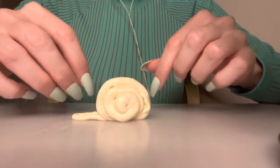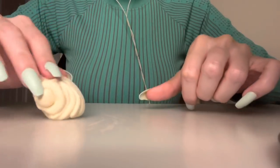I made a snail apparently, but like this, like a cinnamon roll.